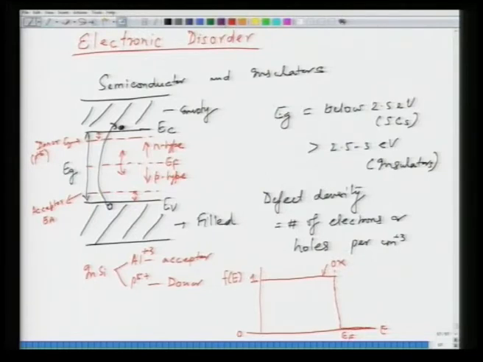And as you increase the temperature, so at a finite temperature, this will go through half. So this would be your half point. So the number of electrons from the levels just close to Fermi energy will leave and go into the adjoining bands. So this would be your definition of Fermi energy. So typically for an intrinsic semiconductor, it sits right in the middle of the band gap.